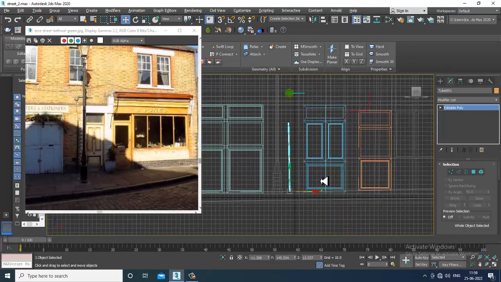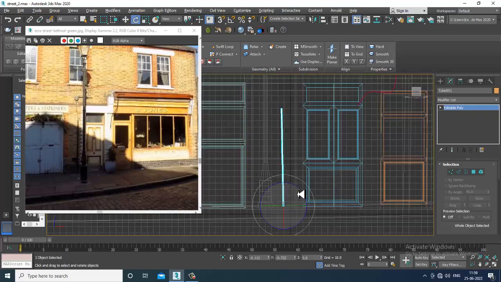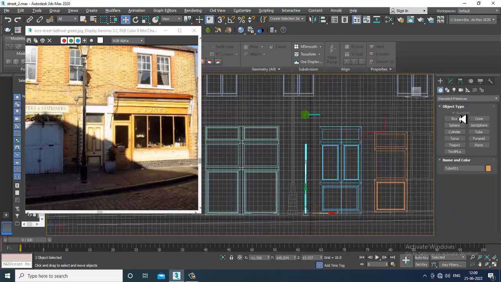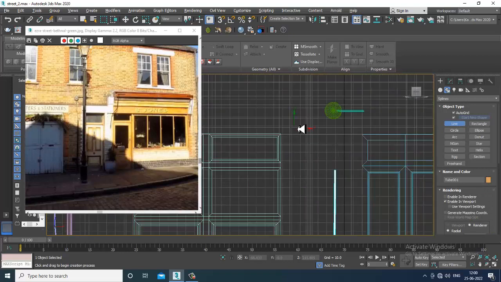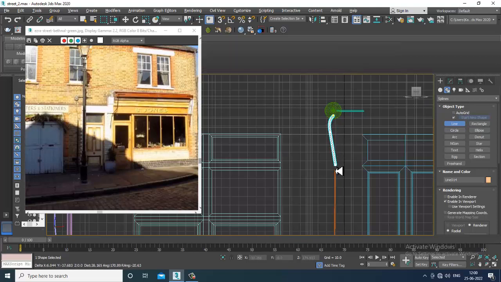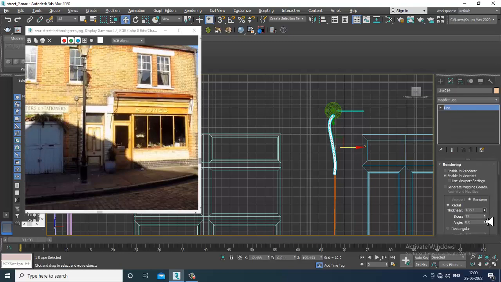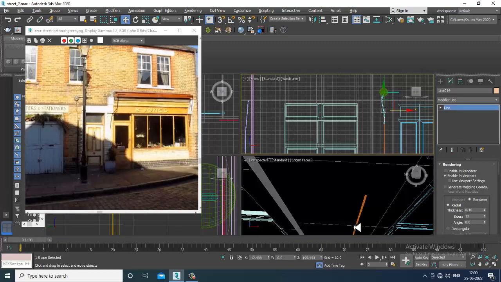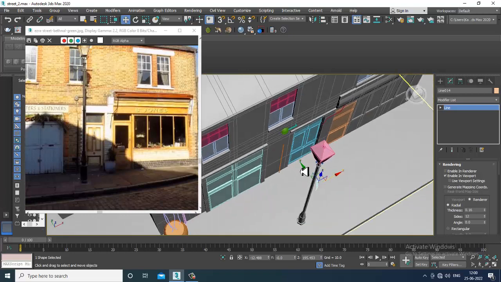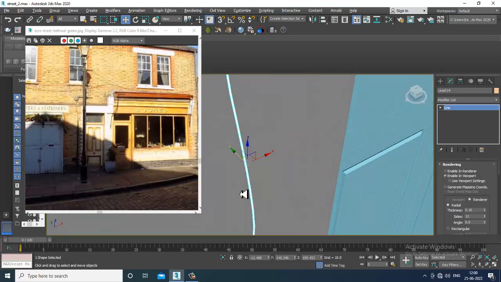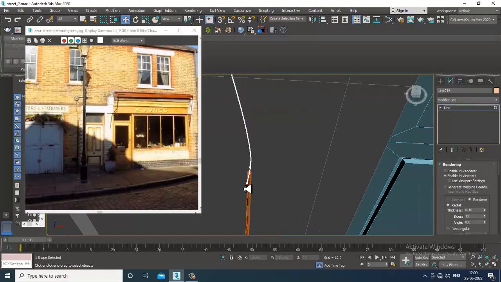So again I'll go into this. Slightly I'll rotate it. And I'll again take one line, just starting from here, off this auto grid, and I'll push it in. So this should be very, very thin, thinner than that, because it is a wire which is going to get connected over here.